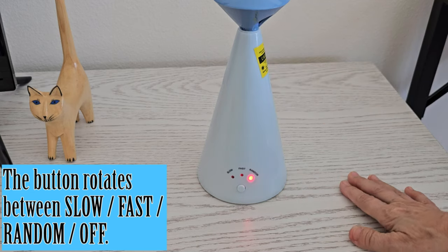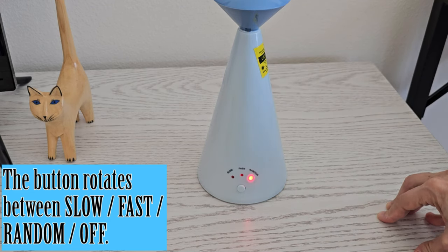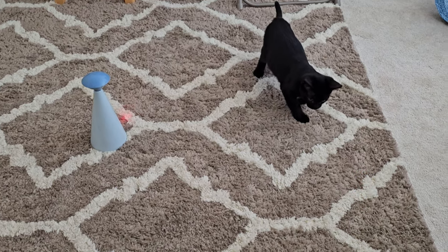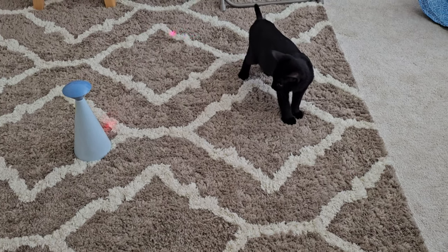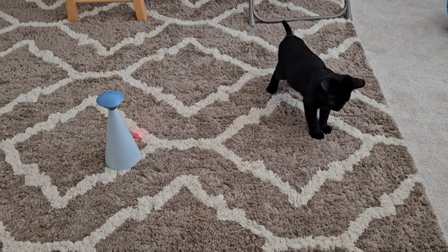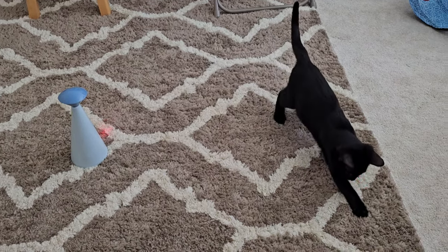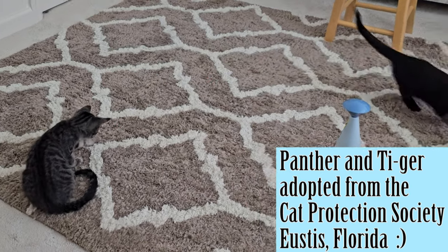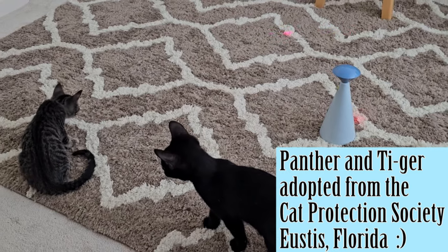So it's pretty basic. It makes a little bit of noise. I have it on slow and I have two kittens, three months old and four months old. At first they were just looking at it, trying to figure out what that humming noise was, and now they're starting to chase it. I like how it stopped for a second — I let them focus on it.